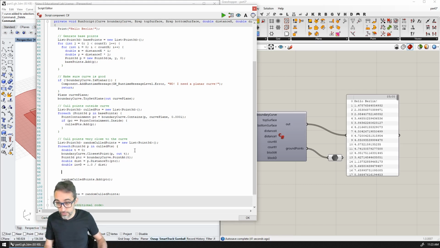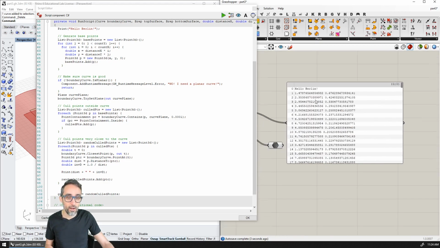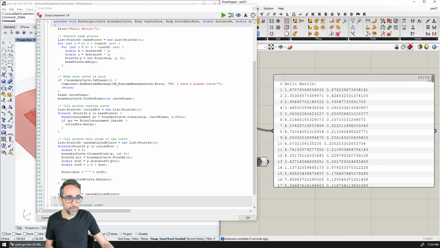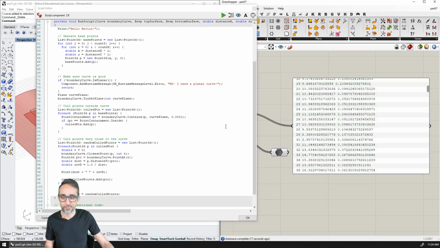And if I print that now, I'm going to print both things. I'm going to print this plus white space, and I'm going to print inverse distance. As I do that, you can see that I get both the original value and the inverse. So when the distance is small, the value is higher, and when the distance is higher, the value is smaller.